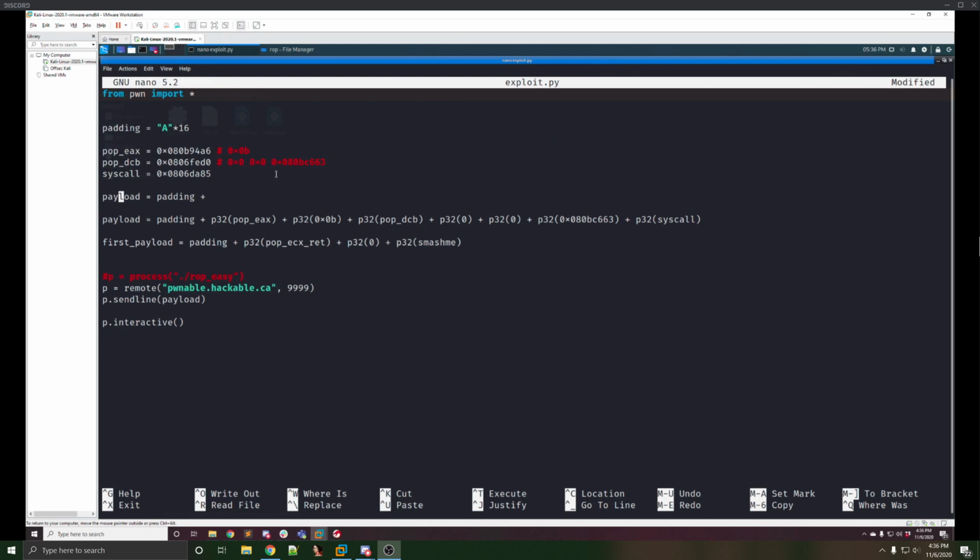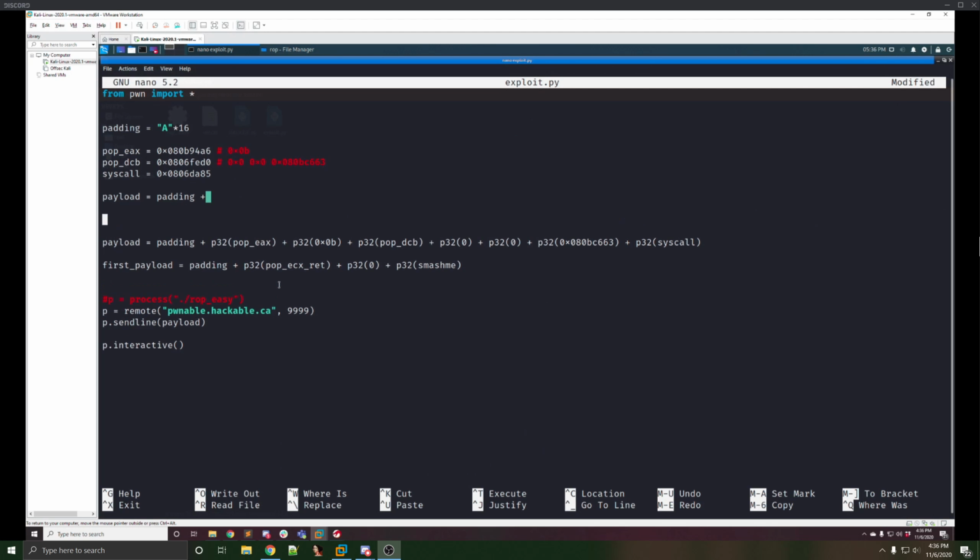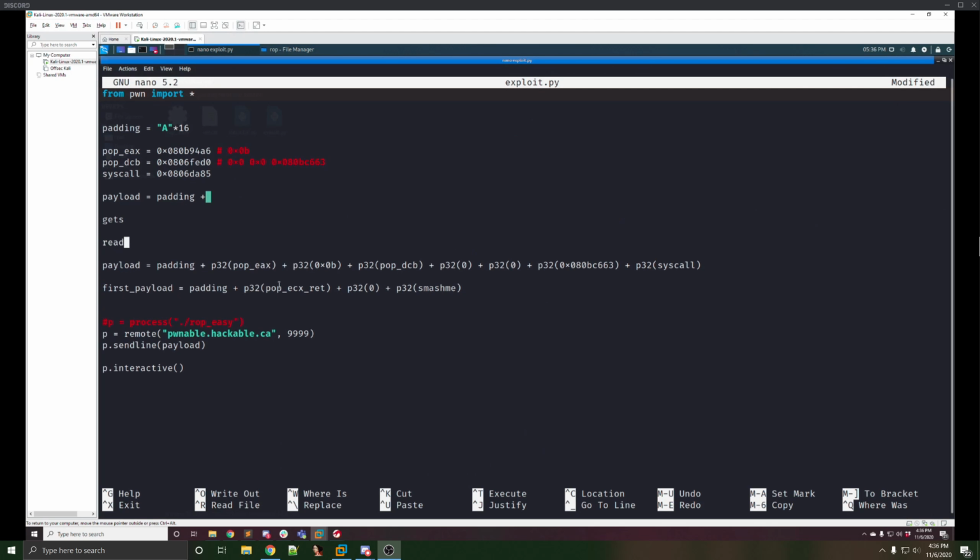So 16 are stolen by this padding. What would stop you from putting in more than 32 bytes? Let's say instead of gets, they had read, and then it said 32. And so you could only read into this buffer 32 bytes. That makes sense. And so that would really kill us.